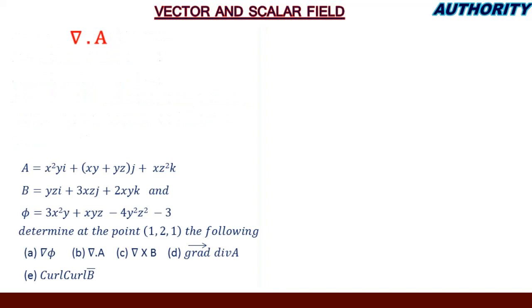Record the definition of this del, which is the gradient. This del is the partial derivative with respect to x on the i component, plus the partial derivative with respect to y on the j component, plus the partial derivative with respect to z on the k component. This is the del alone, or the nabla alone. When you perform this operation on a scalar phi, like the one we just finished, we call it the gradient of phi or del phi. That means we have the partial derivative of phi with respect to x, y, z on the i, j, k components. But the del operator on its own gives you the partial derivatives with respect to x, y, and z on the i, j, and k components.